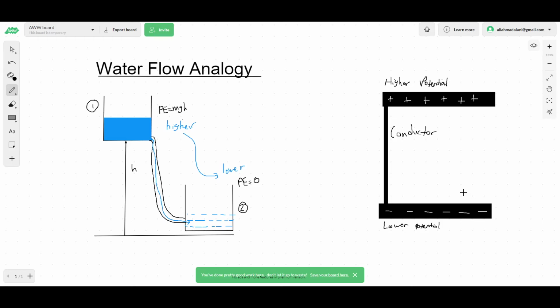Naturally, you could probably guess what would happen. The charges would flow from the higher potential position to the lower potential position. So what you can imagine is that the charges will go through the conductor and leak down all the way to the lower potential, almost as if it's water entering a pipe going down to a lower position. Now this analogy helps a lot of people understand how the flow of charge happens. It's not flowing downwards because of gravity or anything like that. It's flowing downwards because it wants to go to lower potential from the higher potential that it came from.